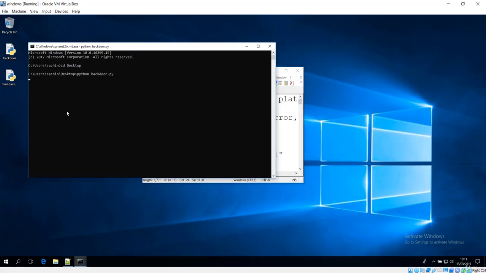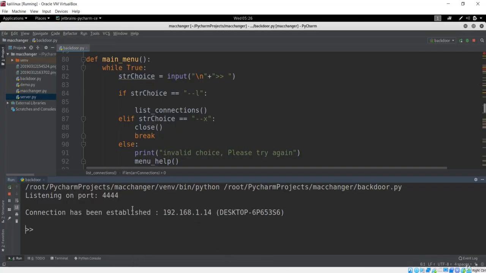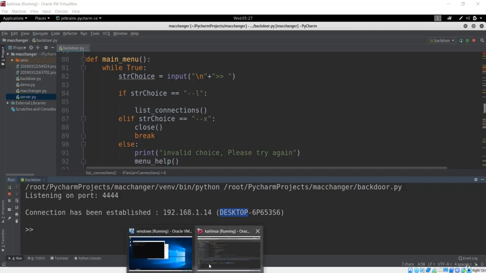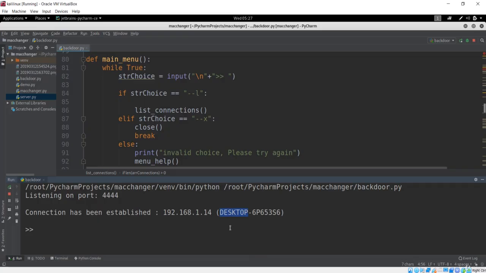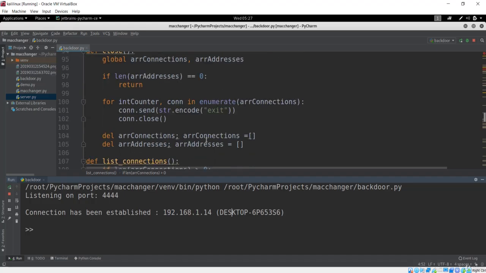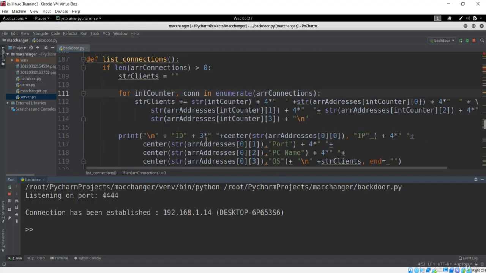So let me hit enter, and now let's go back to our server, which is this Kali Linux. It has shown us information. This is the information, and we have also got this message of desktop. You can clearly see over here we have this desktop message, which is the same machine that is right over here. We just get the information over here saying that these are the IP addresses this is running on. I have formatted it in such a way that I'll just get that information.